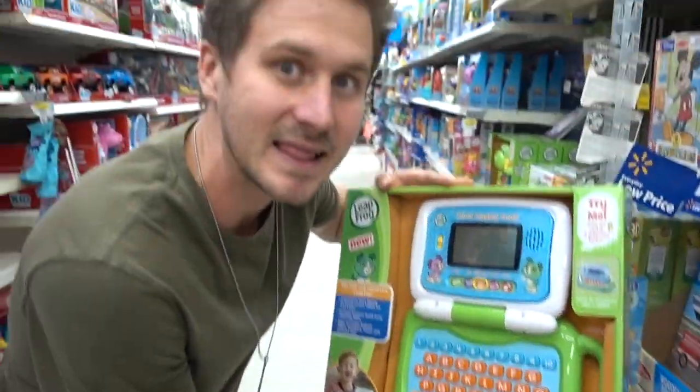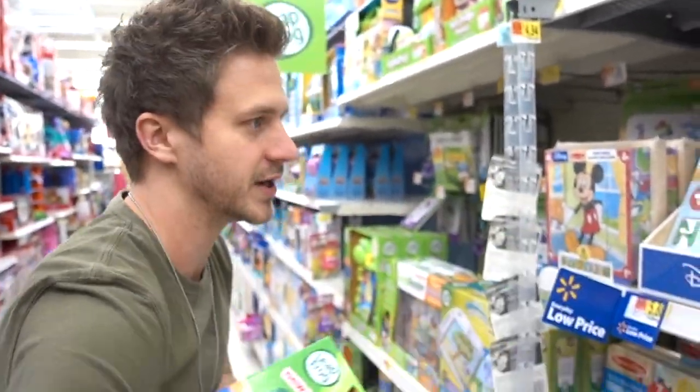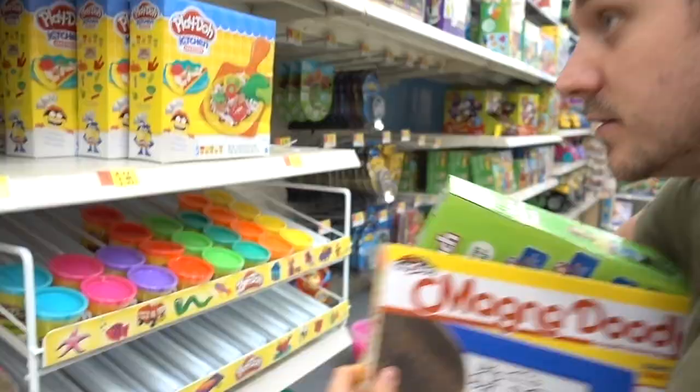All right, guys, we're at the store now, and we're going to get some detective supplies. Because every good detective needs good equipment. Like so. Detective laptop. We have to have that. This is going to be used for investigating, receiving messages, many things like that. So we're going to get this for sure. We have our whiteboard here. Grab it. We're going to be discussing all the clues that we find. We also got some binoculars so we can zoom in. Absolutely a necessity. Yes. All right, let's head back to the RV and get to work. Deal.